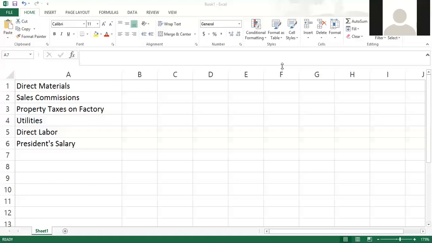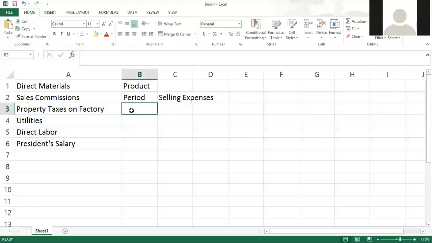We're going to take a look at those same costs today, but classify them in a different way. So let's take a look at some of the costs that I have listed here. Direct materials, you've learned that that's a product cost because it directly involves making the product. Product costs deal with the factory, not with the store or the administration. Sales commissions, that would have been a period cost, and specifically in the selling expenses category.